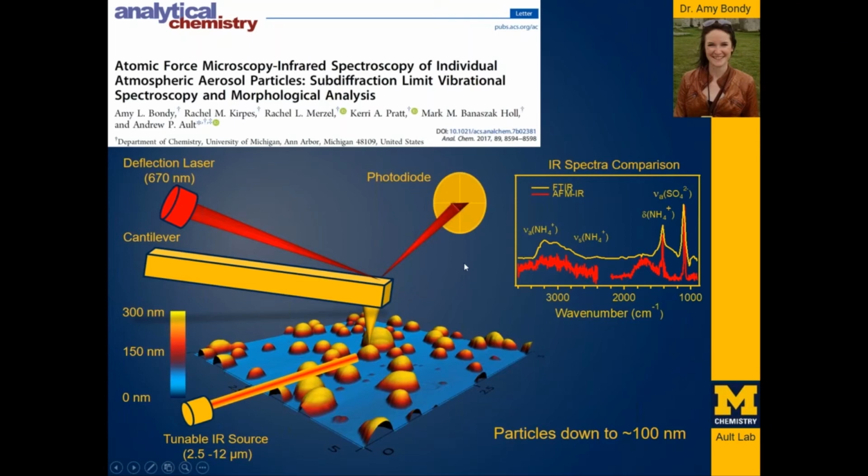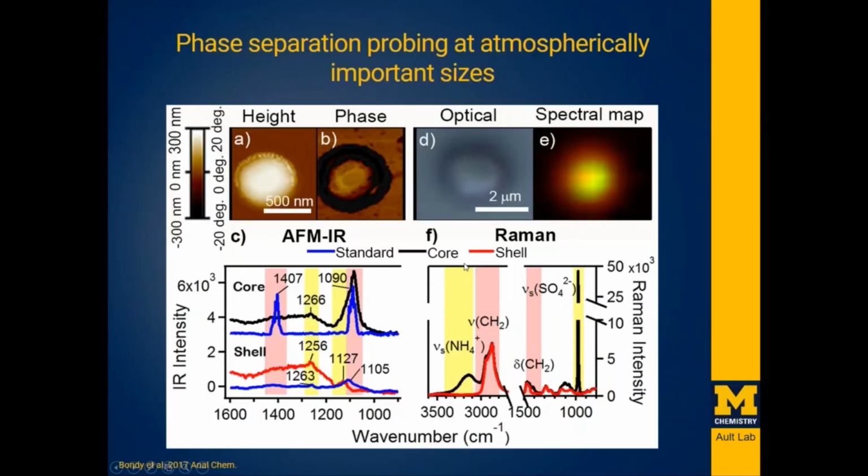But there were a couple of limitations to this. Sorry, I should mention that we also did things like look at phase separated particles. So here we have an organic coating around a salt core. The salt here in the middle is ammonium sulfate, and here we have polyethylene glycol as the organic, and we were able to show both the inside and outside in terms of their spectra, which is what you're seeing over here on the left. And we compared this to a much larger particle here. This one here is a little less than a micrometer in diameter. This one here is 2 or 3 microns that we were able to look at with Raman, and you'll see from the spectra that we were able to really distinguish these two quite clearly.